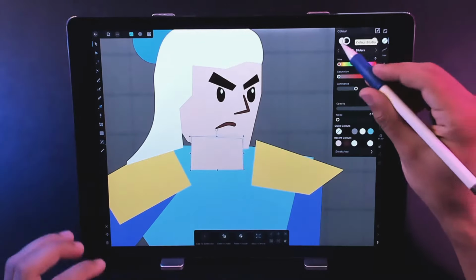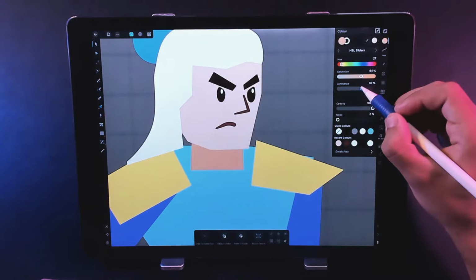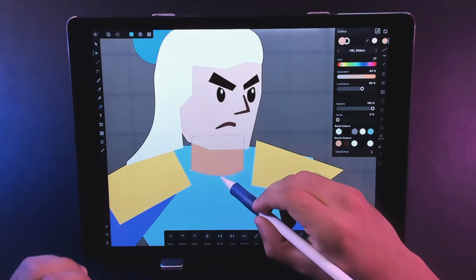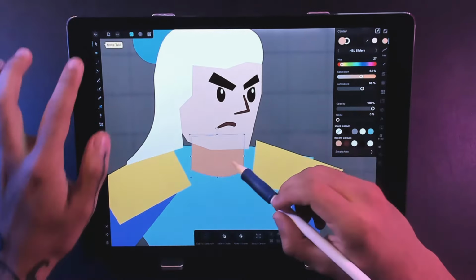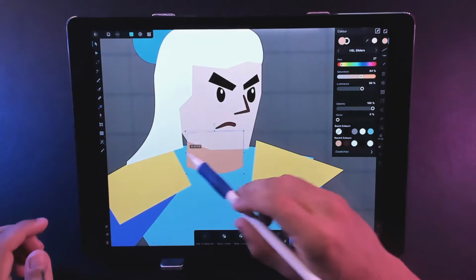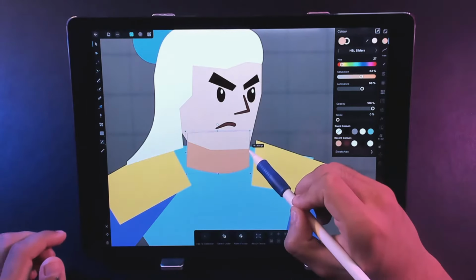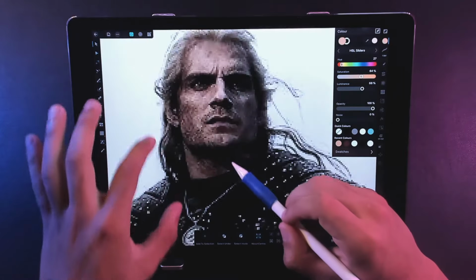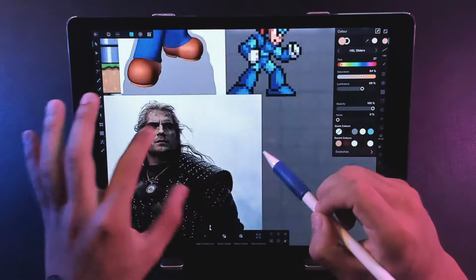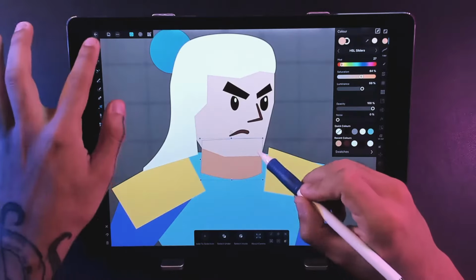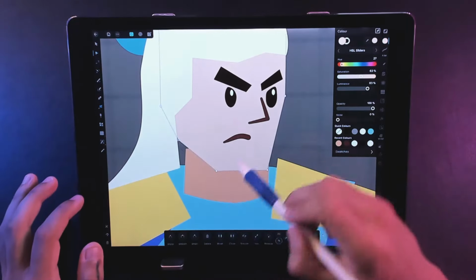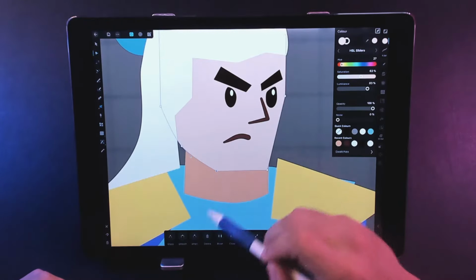Change just a little bit the color, like this, and we have the neck. Okay, I think you need to see how the neck works. Look, guys. And let's now change his shape.